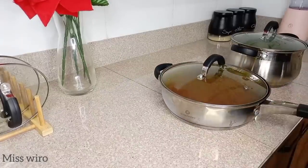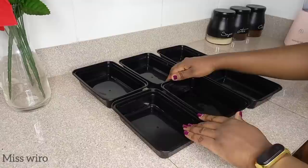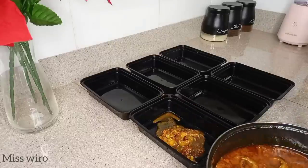My matumbo or my tripe is also ready, so I'm just going to serve them right away as my lentils cook.